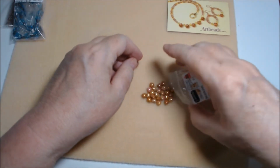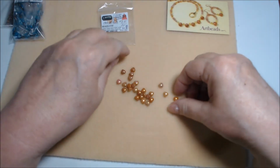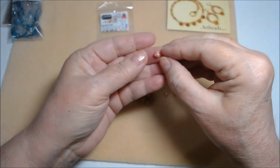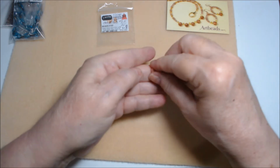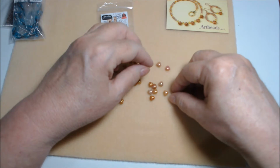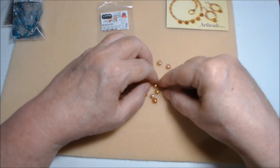And these are pink luster. When I first saw them, I was like, oh my gosh, they're brown. They're not pink, but some of them have a lot of pink. And then the other side, that one's really pink everywhere. But a lot of these are more brown. Like that one's almost all brown. So they must have a lot more luster coating on.